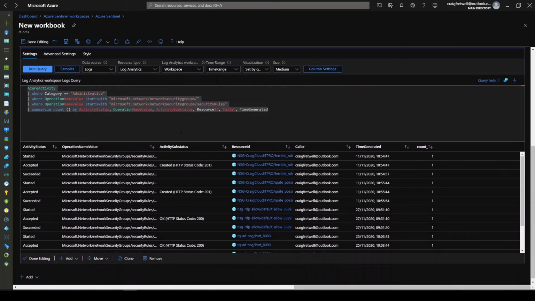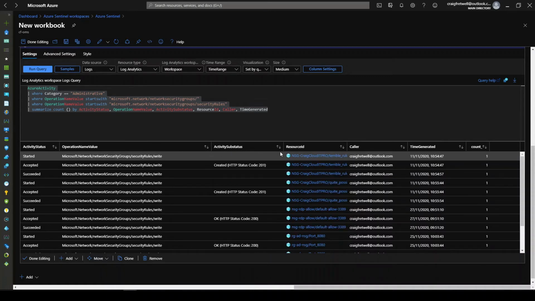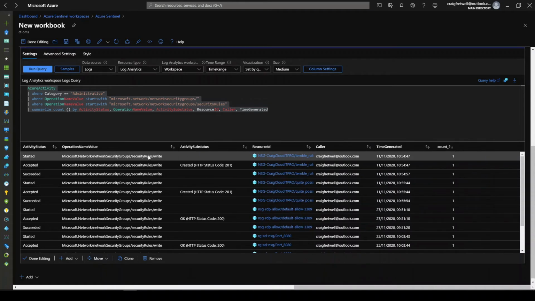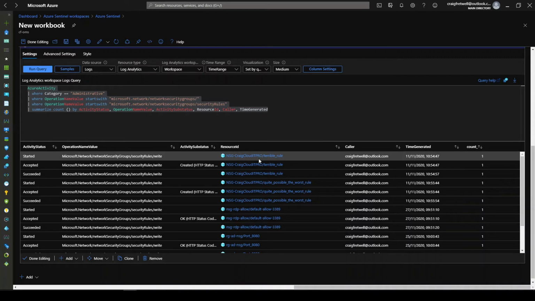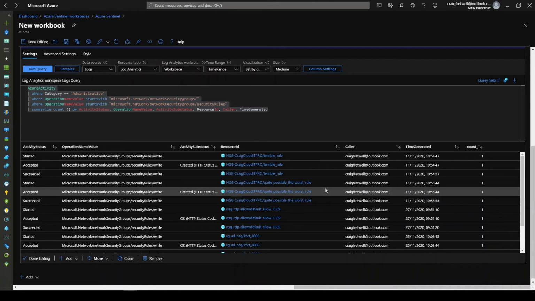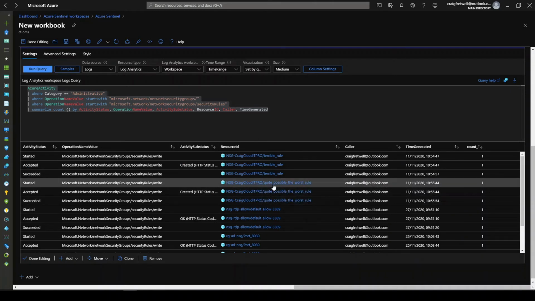That was quite concerning. So as you can see here, we've got some NSG rules which have obviously been updated and created. We can see here that the NSG Cloud IT Pro has a terrible rule. This was actually generated on the 11th of the 11th. We have another rule which has been created, quite possibly the worst rule.